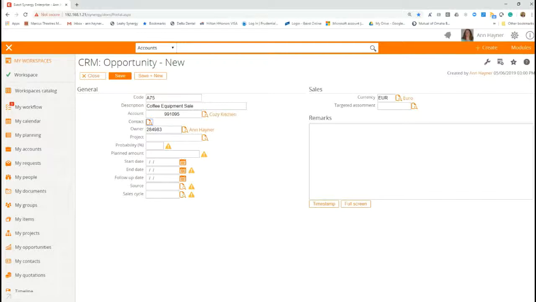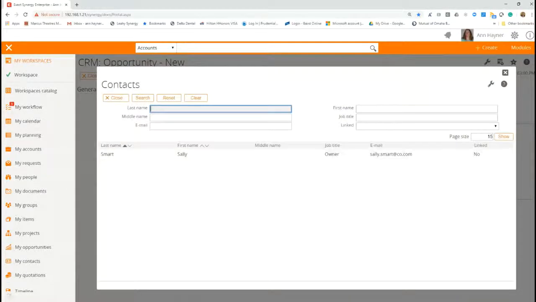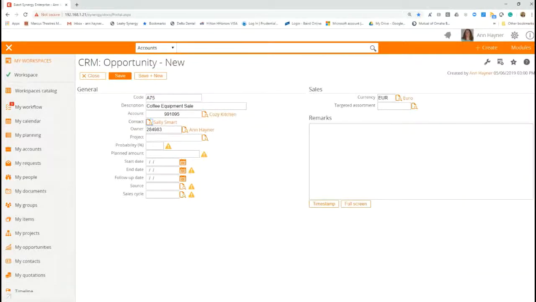And we'll tie it to the contact that we generally work with there. That's Sally. We won't tie it to a project at this point, but we will give it some probability. And you'll notice that probability is going to have a big impact. Since this is brand new, we're going to give it a low probability because we don't really know exactly what's going to happen. And we're only going to put $1 in here, but you'll see how we change that dollar amount in just a little while.